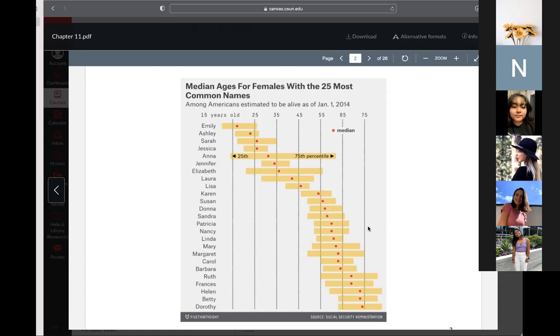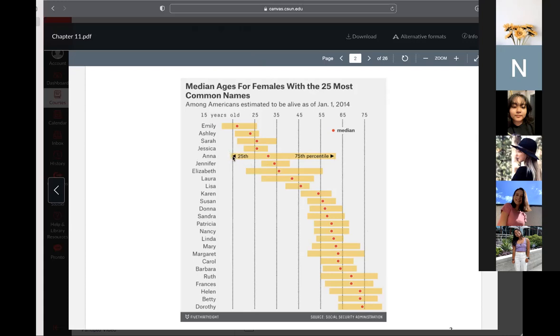Does it have the biggest range, of how old people are that have that name? So yes, it's certainly connected to that. Someone texted, it's the most continuously common name. Love it. It has been a common name for a long time because 25% of Annas are under 14. So there's lots of young Annas. 25% of Annas are over 62 or 63. So lots of old Annas.